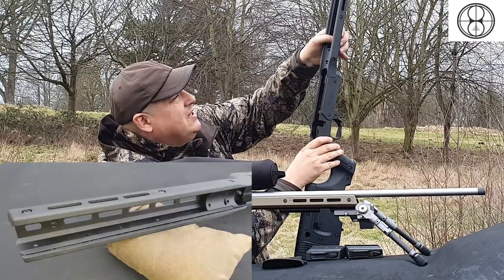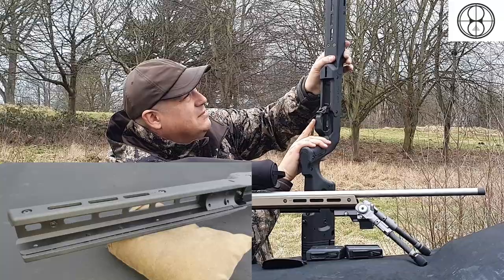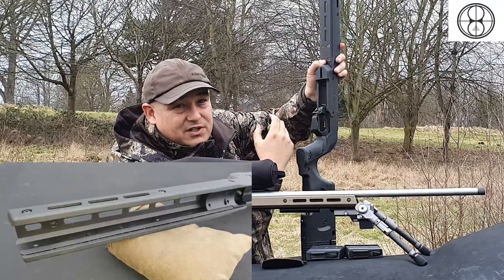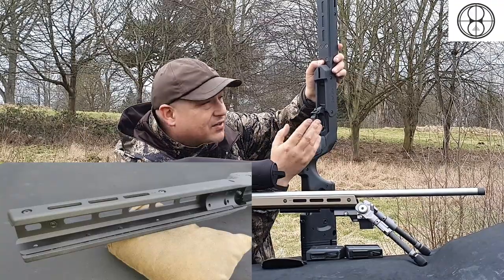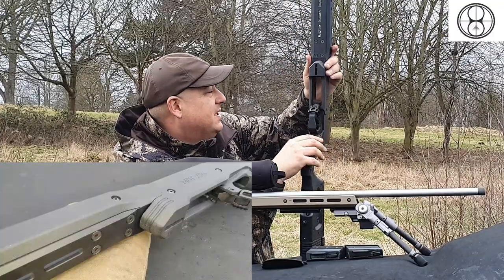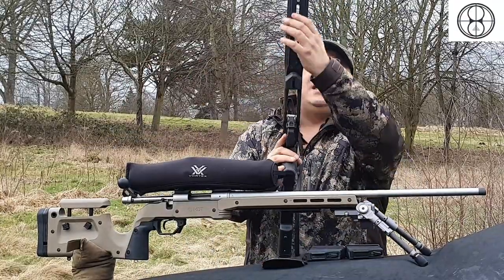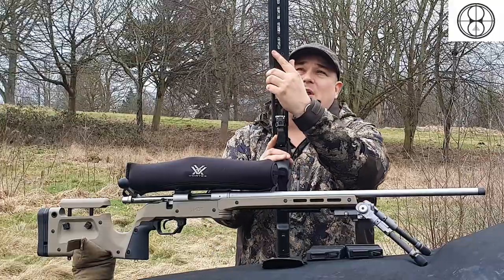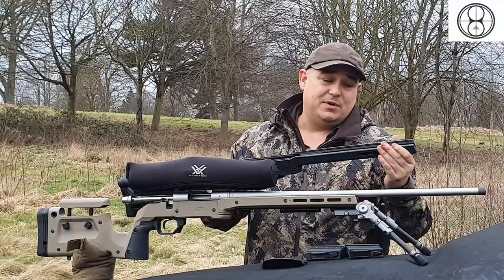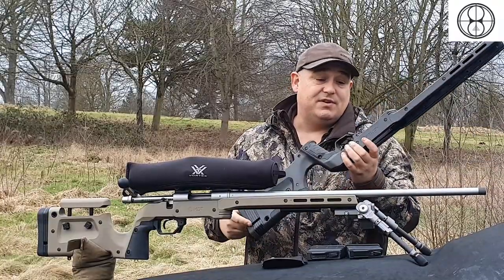It's connected onto a further piece of aluminium which runs the full forend and is also visible from underneath — really nice and rigid for your action and for when you're mounting your bipod or anything else. On the front, you've got a barricade stop for those guys planning on competing. At the very top, there's a little sling stud as well. Running down the full forend, you've got M-LOK on the bottom and on either side, for mounting bipods, Arca rails, or forend weights if you're competing and want to reduce muzzle flip.